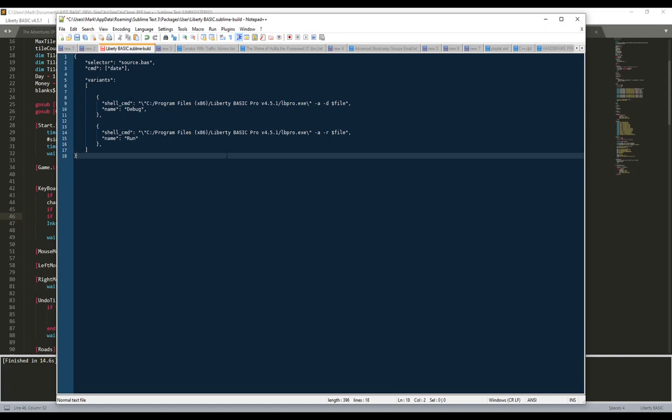So when you open this up, if your path is different to LibertyBasic, you'll have to update this path. If you have a D drive instead of a C drive, depending on what it is. Basically, this path has to be to where your installation of LibertyBasic is. That's the only thing you may have to edit that I've seen. But if you run into any issues, go ahead and give me a shout.